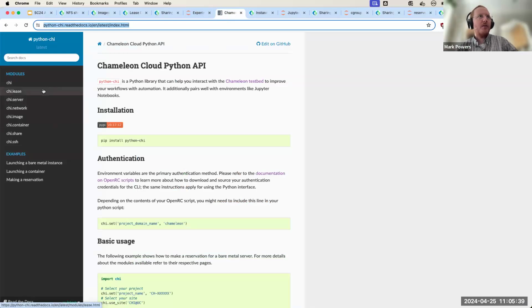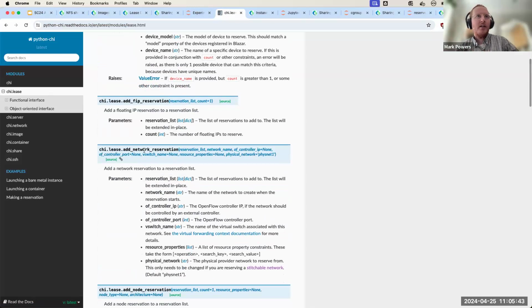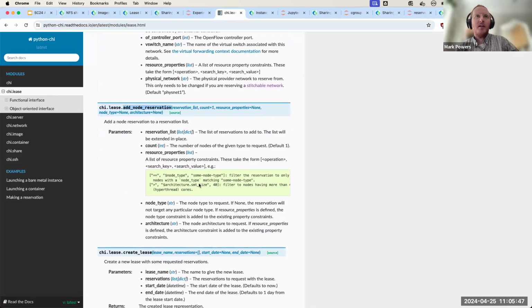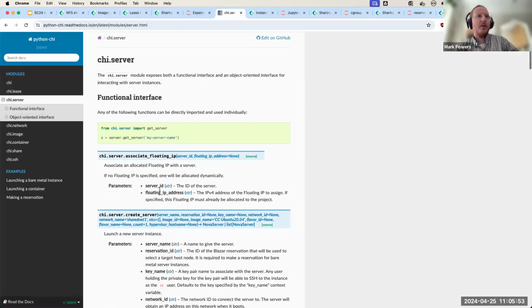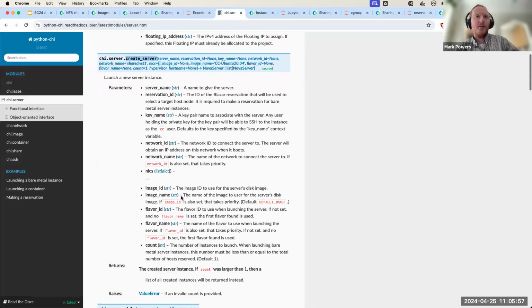This shows all of those Python functions we were running already, like add node reservation, which we used to get a Cascade Lake R node. And if I go onto chi.server, this has a create server command with a bunch of the stuff we just used as well.